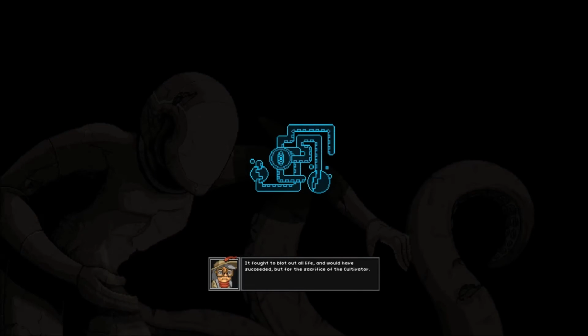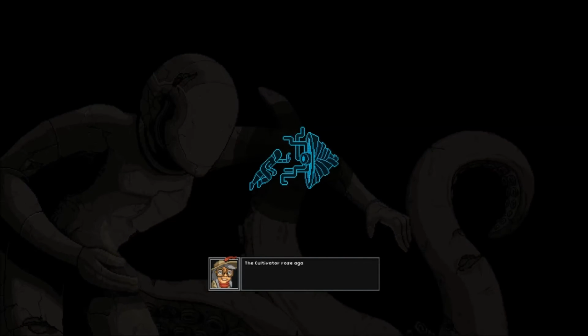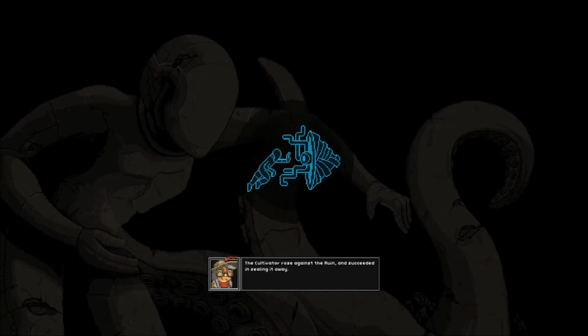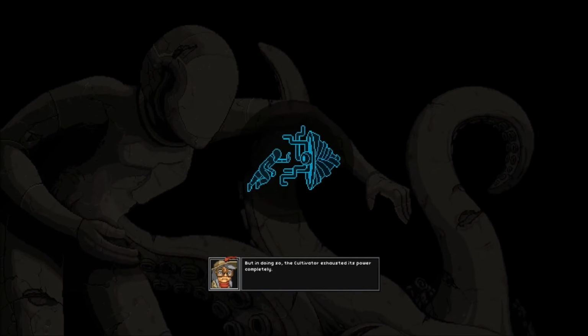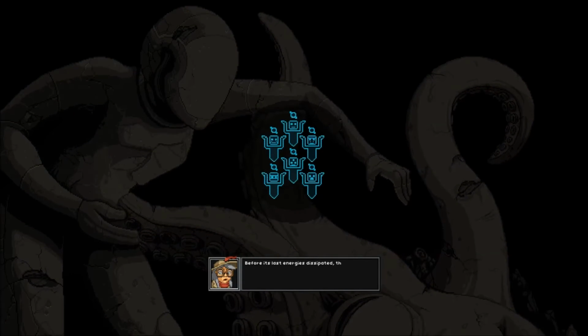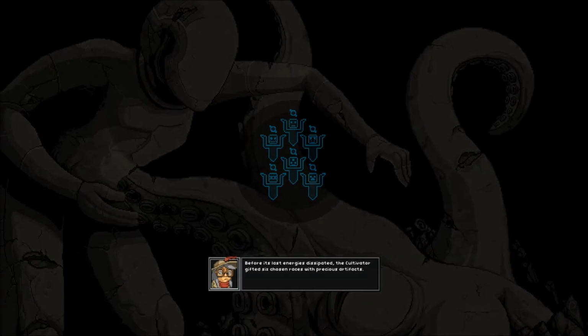It fought to blot out all life, and would have succeeded, but for the sacrifice of the Cultivator. The Cultivator rose against the Ruin, and succeeded in sealing it away. But in doing so, the Cultivator exhausted its power completely. Before its last energies dissipated, the Cultivator gifted 6 chosen races with precious artifacts. These 6 artifacts, when united, form the key that opens the gate to the Ruin. The defences are crumbling. We must unite the artifacts, reach the Ruin, and truly destroy it.